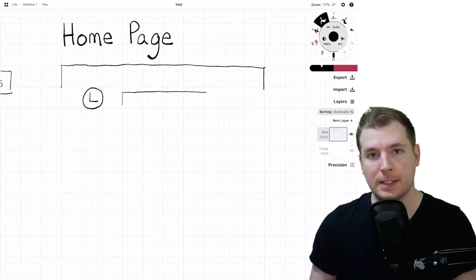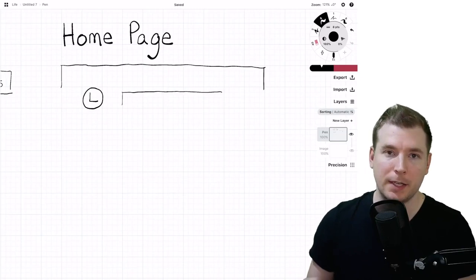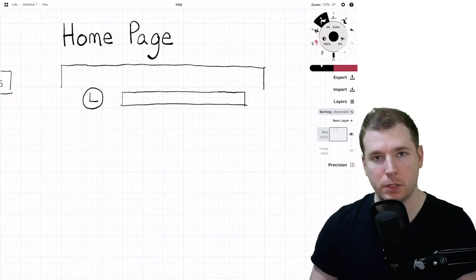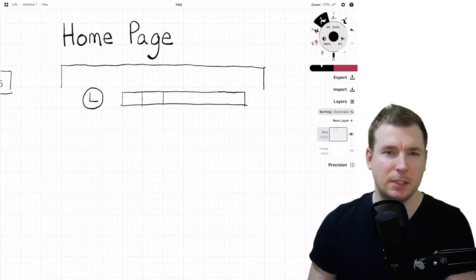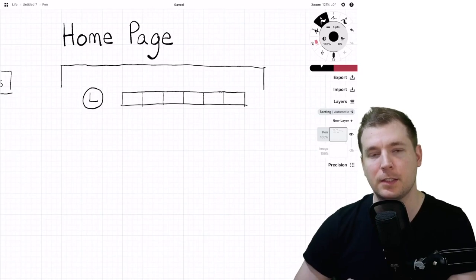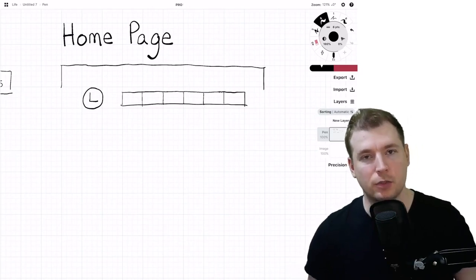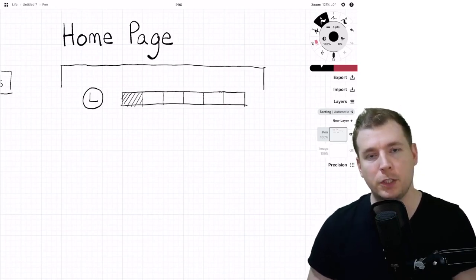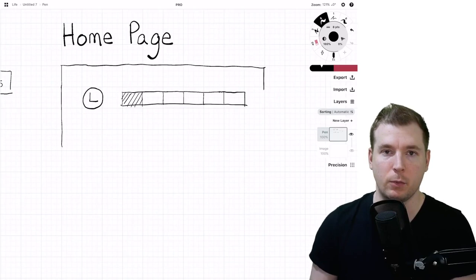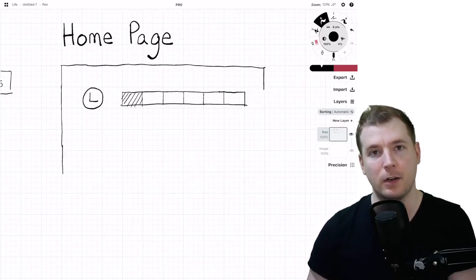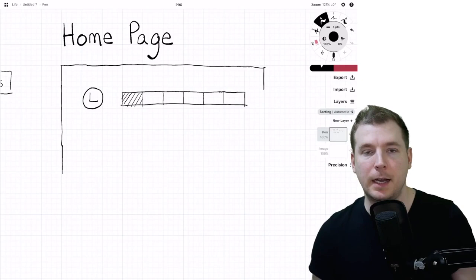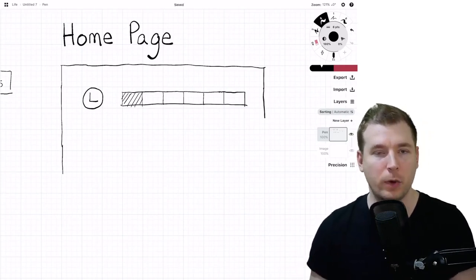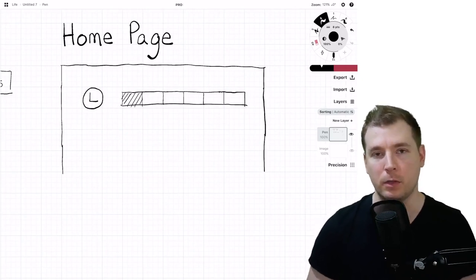For the first part of this layout, what I want to be able to do is create a section here for the logo as well as the menu. And what you'll do in wireframing usually is just create basic representations of these. So in this case, I'm just using a circle with the letter L there to represent where the logo will go. And for the menu, I'm just drawing out a number of boxes here with a shaded one representing the current one we're on. And this will later be filled out with things like home, about, and other sections that we might have pages for. But it gives us a quick representation of what the header will look like.